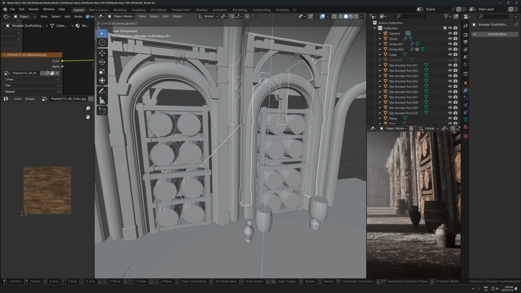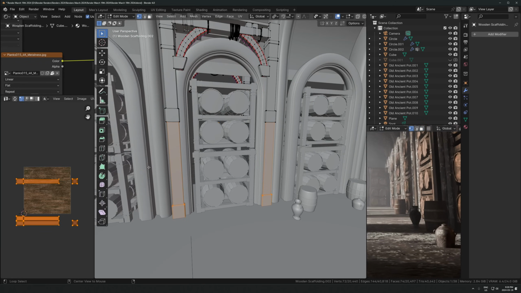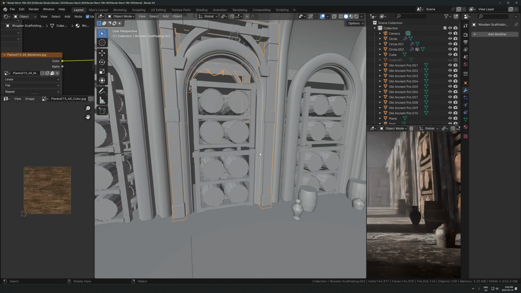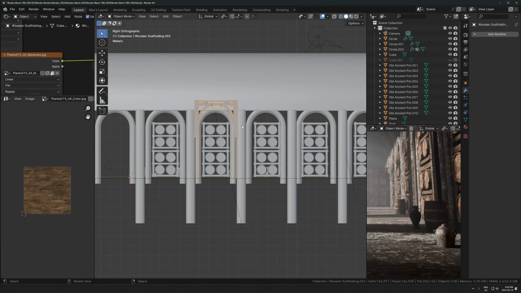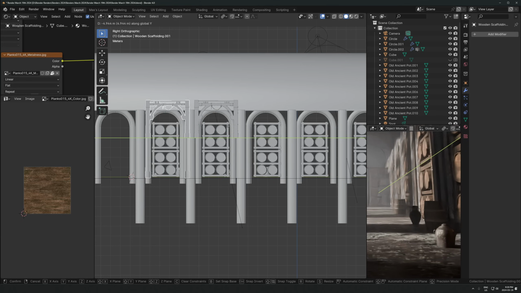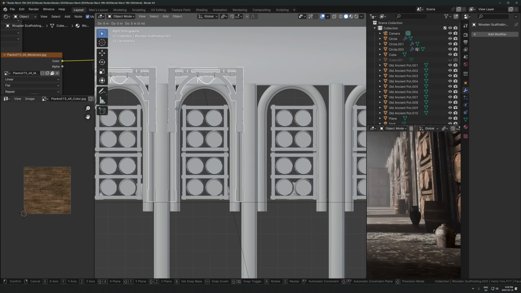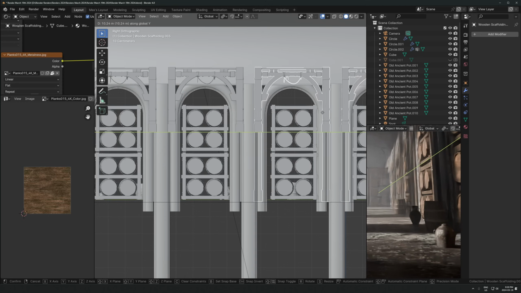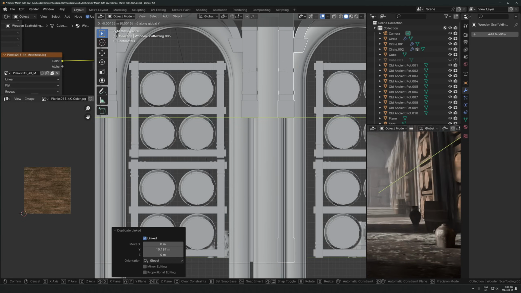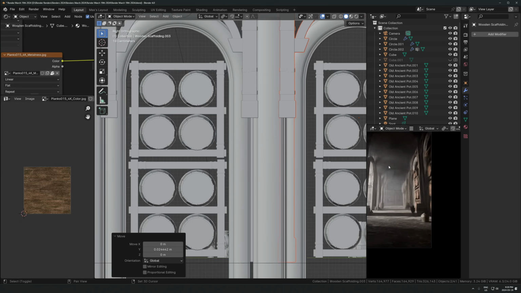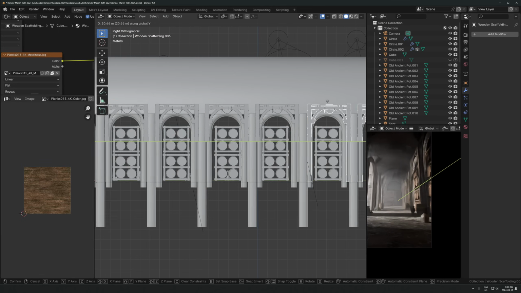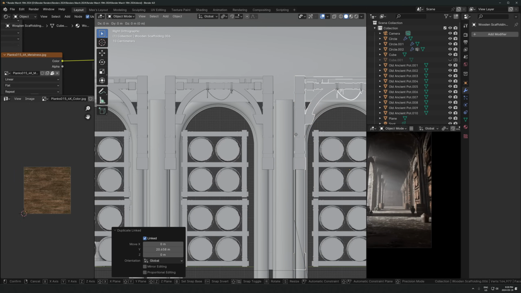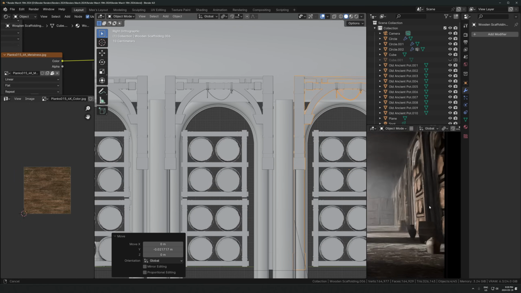I might just kind of do this. Oh, what's going on there? Random vertice got pulled out there. Let's get rid of that. And I could array it, or I could just kind of manually place it. I think that's going to be the easiest. It's just manually put it into place. We'll just kind of do that there. Try and space it like it's the same offset every time. But if it's slightly off, it doesn't really matter. And one more time, just pressing Alt-D on these. So they're all linked duplicates. And that's a little bit more detail on the wall there.